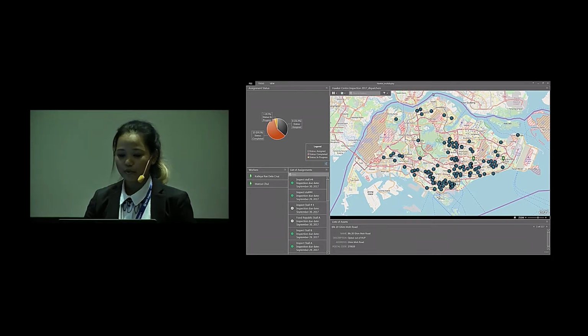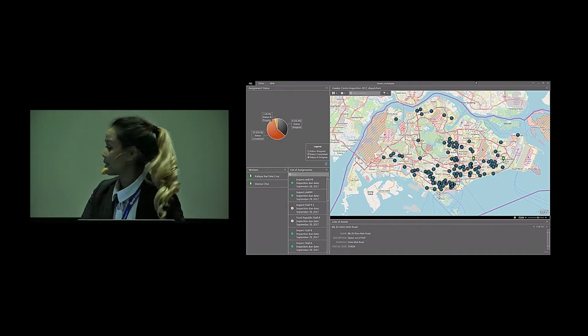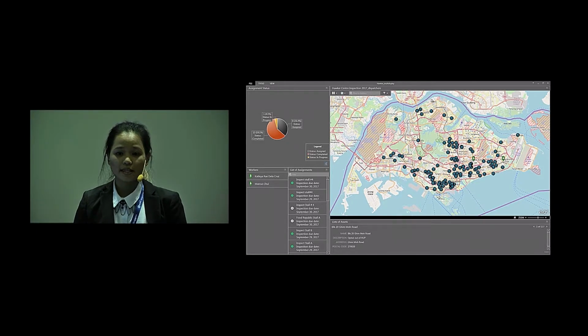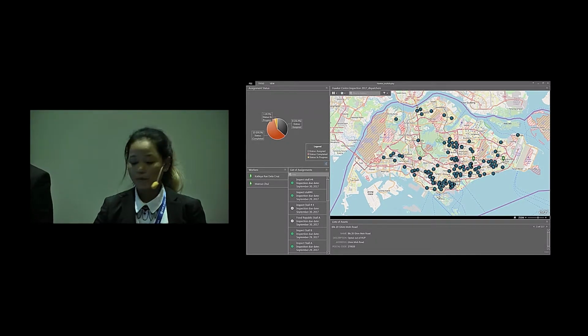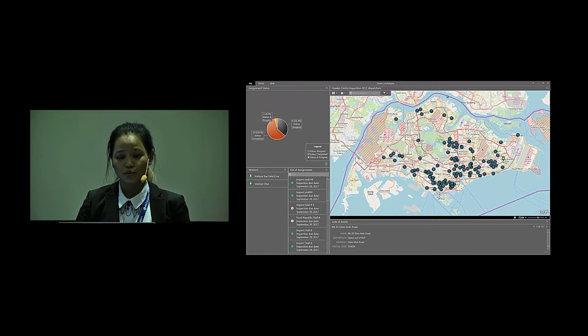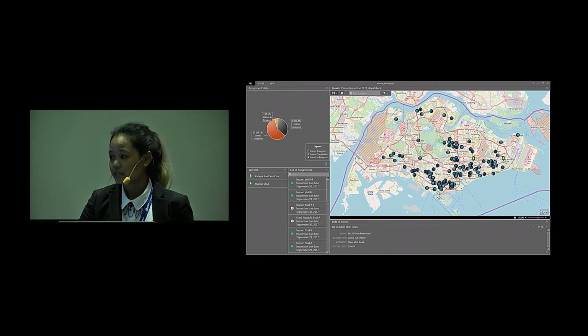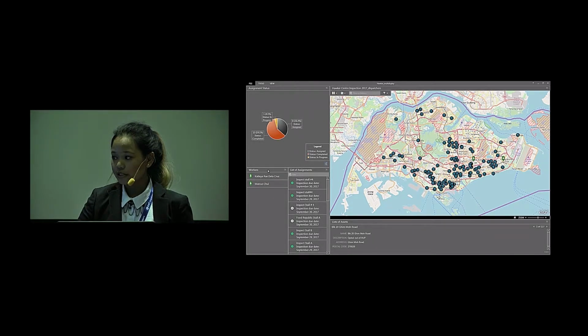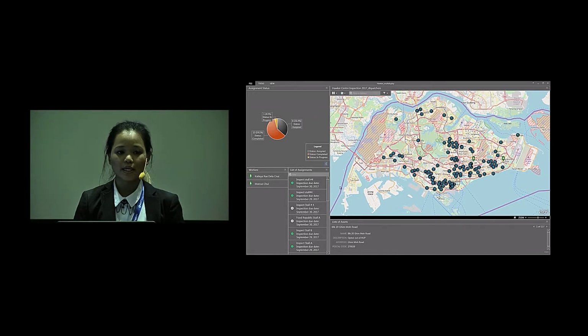For our final app, we would like to show you Operations Dashboard for ArcGIS. So this is a great tool that your management or administrator can use so that they can view or inspect the progress of a specific project or assignment. There are several widgets that are ready to use. You can set them up based on their preference. For example, aside from the map, they can see the assignment status. They can also see the list of their workers, whether they're currently working or not working at the moment, the list of assignments, and also the list of assets. So this is a quick and simple tool to put together so that your management can see the progress of a specific project or assignment.